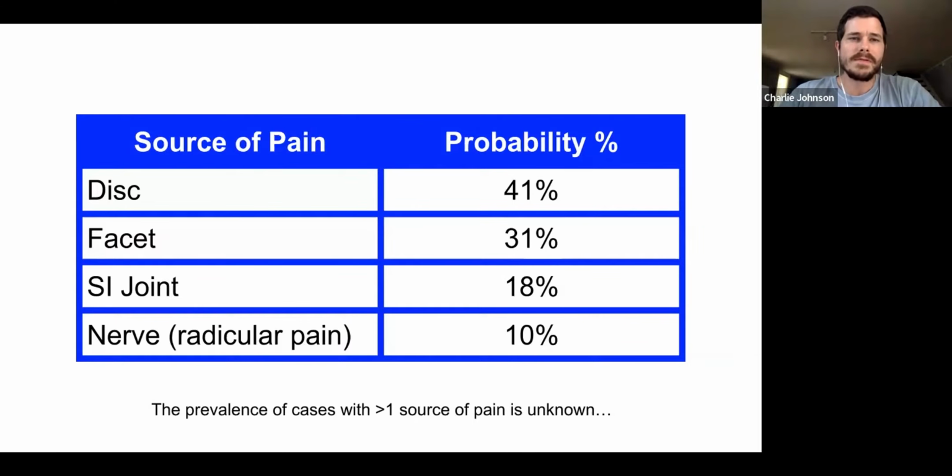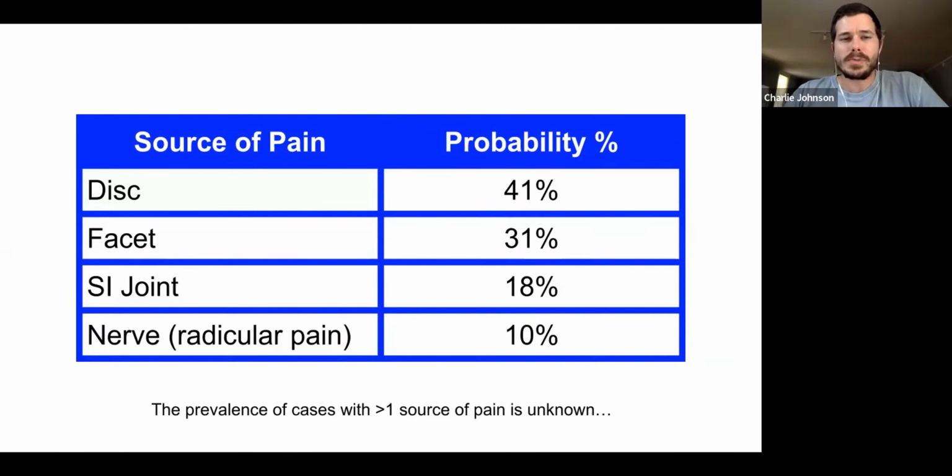31-ish% are going to have the facet, or the joints in the back, I'll show you a picture here in a moment, as the source of pain. 18% of people, again, you call me up, hey, I've got this problem, what's the chance I have an SI joint? Well, 18%, roughly. Well, you don't know anything about the condition. Yeah, but we know based off of different prevalence studies and different diagnostic studies that roughly 18-ish% of people, without knowing anything else, right off the bat, have an SI joint issue, all right? Probability that you'd have an SI joint problem of roughly 18%.